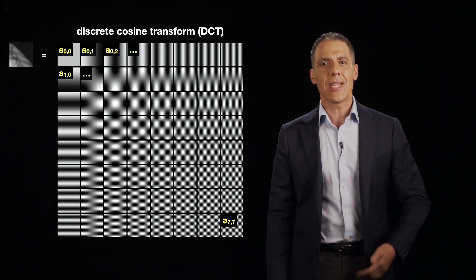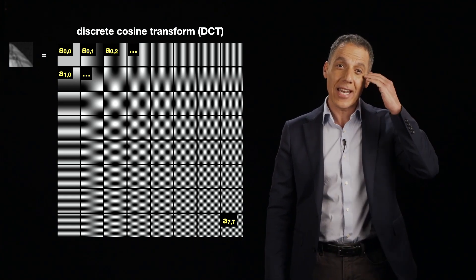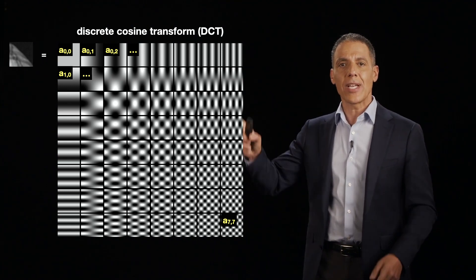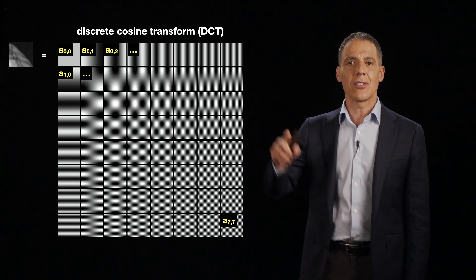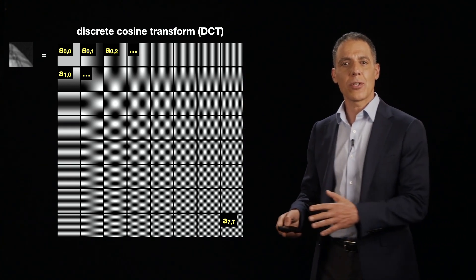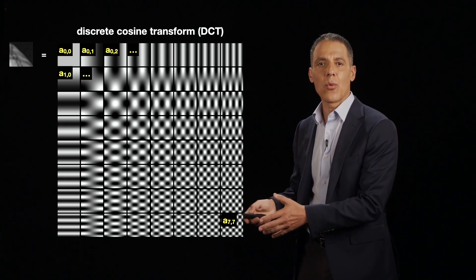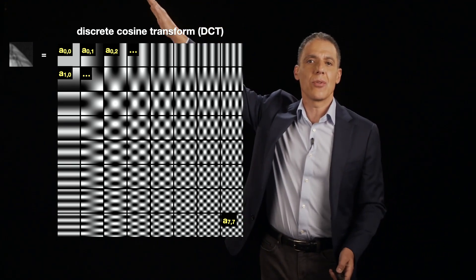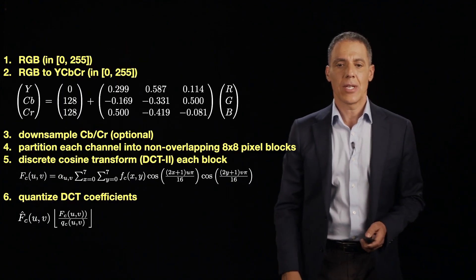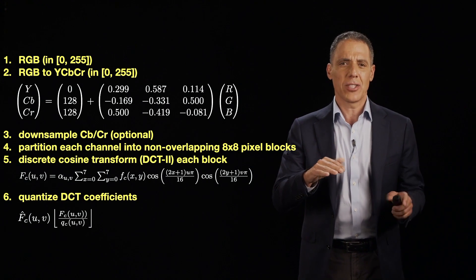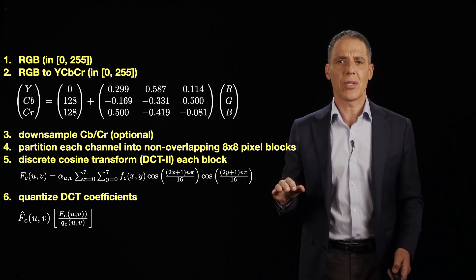The reason is that in the frequency domain, it has to do with the visual system, the human visual system, is that we are more sensitive to these low frequencies than we are to the high frequencies. And so what that means is we can afford to throw more information away corresponding to these values than to the low frequency values. And the way we're going to do that is, so at this point, let me just pause here. So it's step five here. Something very weird has happened.